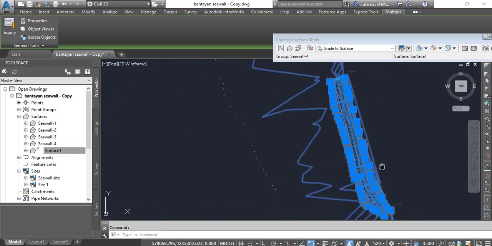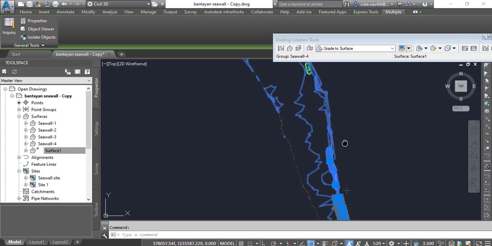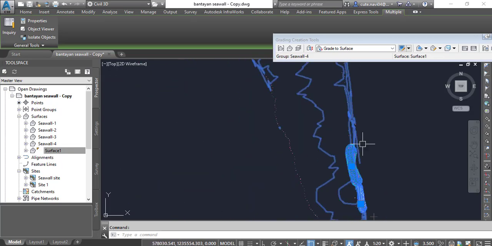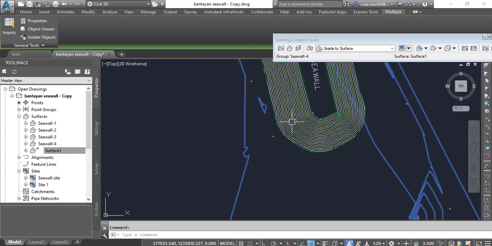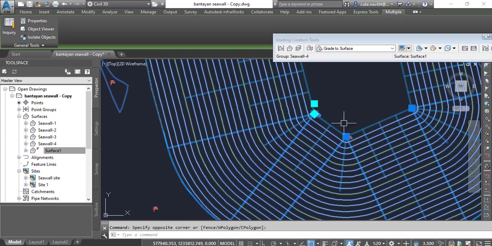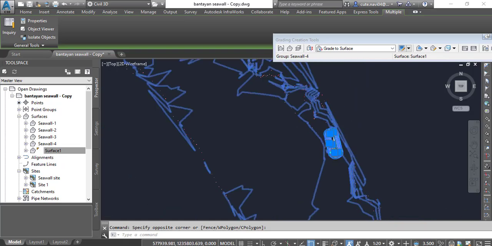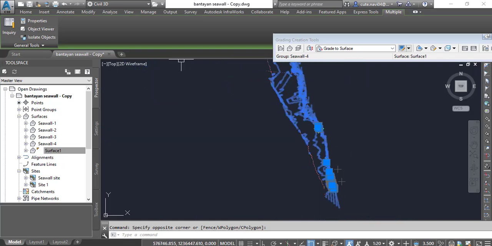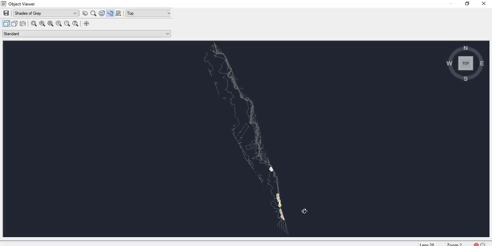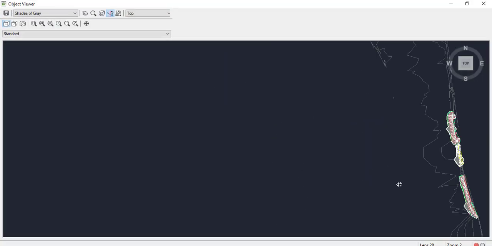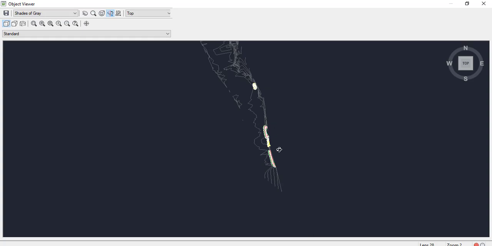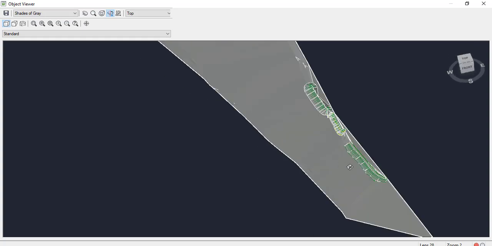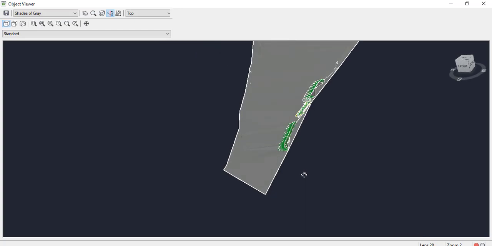Some feature lines, you must be careful about them. Okay, so you can go to object viewer and can see all 4 walls. When you move your mouse, you can see them.